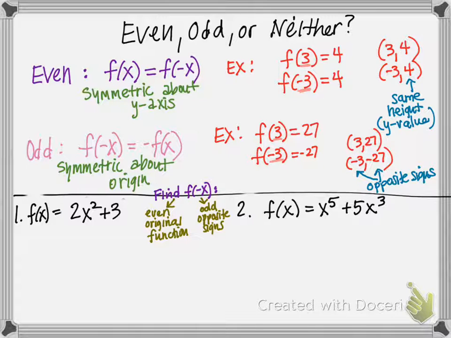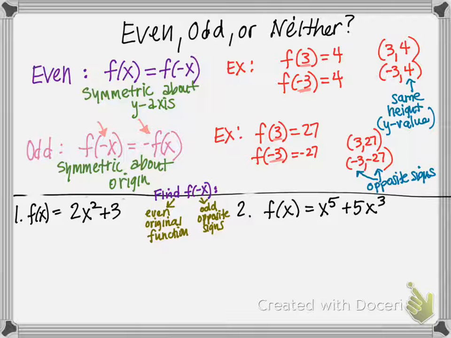So what our rule is saying is if I plug in the opposite sign of x, I get the opposite sign of y, right? So if I'm given two functions here and I have to determine whether they're even or odd, here's what you need to do. You have to find f of negative x. In other words, plug in negative x.